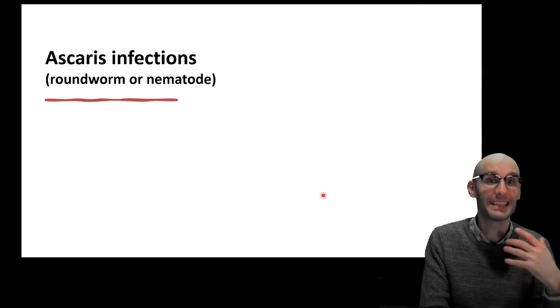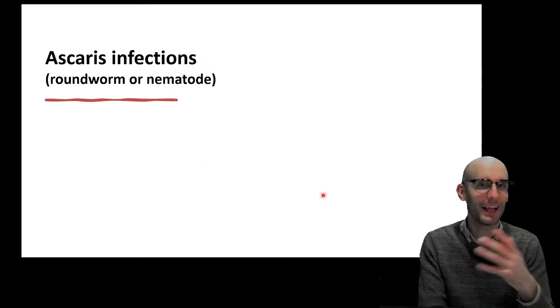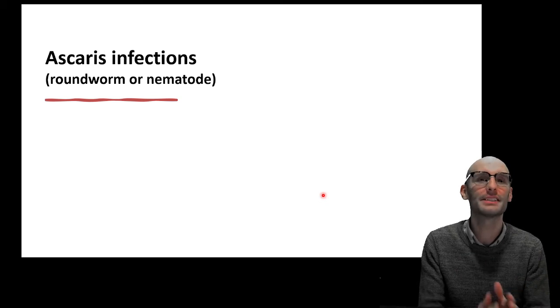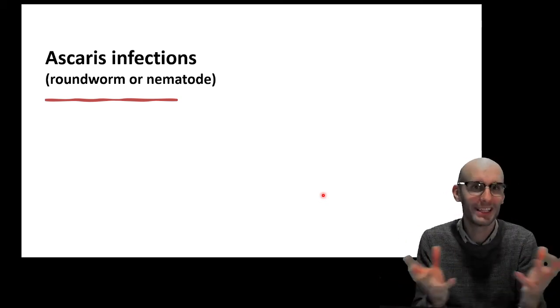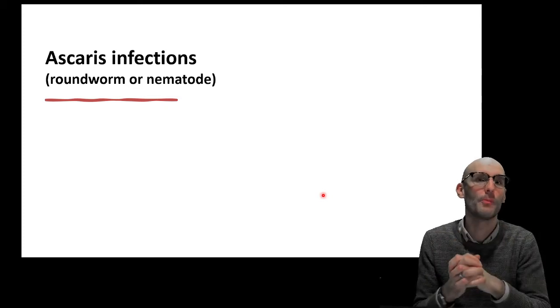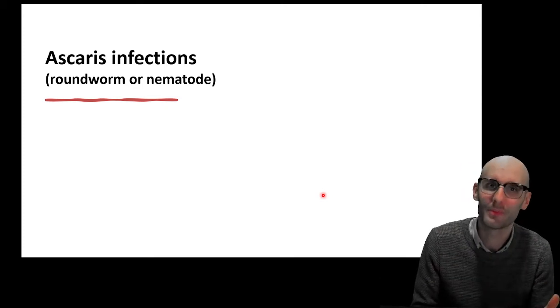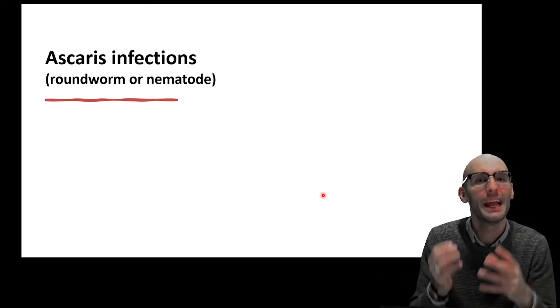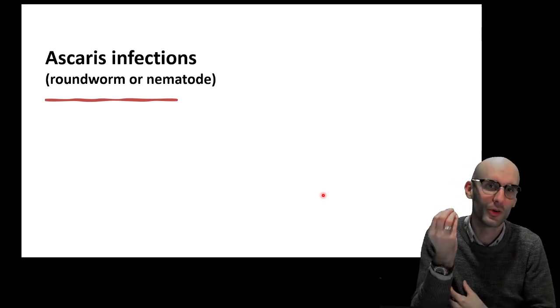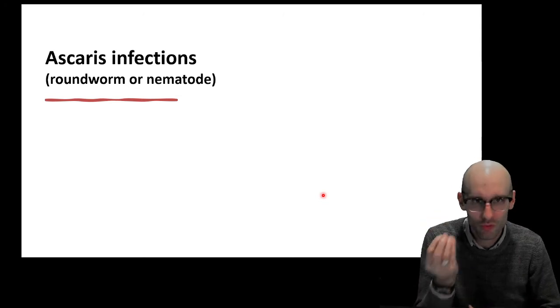First of all, it's a nematode and it's a roundworm. Now a little fact about nematodes: it's a branch of animalia, so it's animals. It's a roundworm but it's not like earthworms, which are called segmented worms, and it's not like tapeworm which is a flatworm. It's a very unique clade called roundworms.